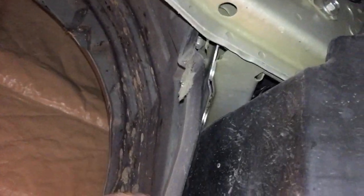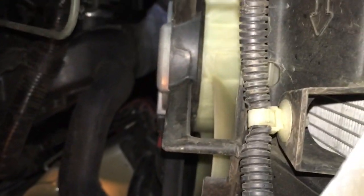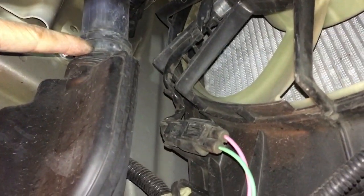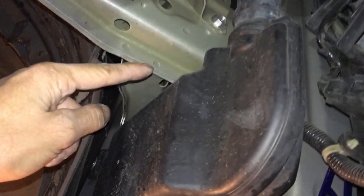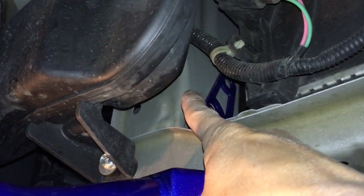This side I haven't taken off anything yet, so I still have to take out the wheel liner right here. Underneath that there's an intake resonator box - it connects to the intake up there. The good thing is that it disconnects right up here, so I just have to unbolt it here and over there, probably one on top as well, and it just slides right off. That gives me space to get to the other side of this subframe part right here.